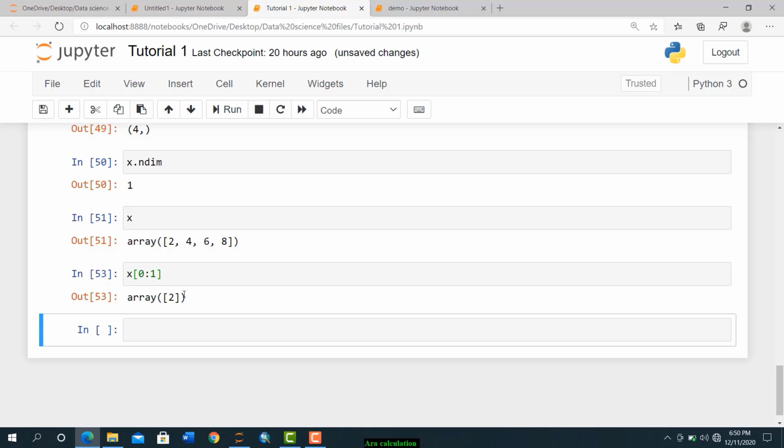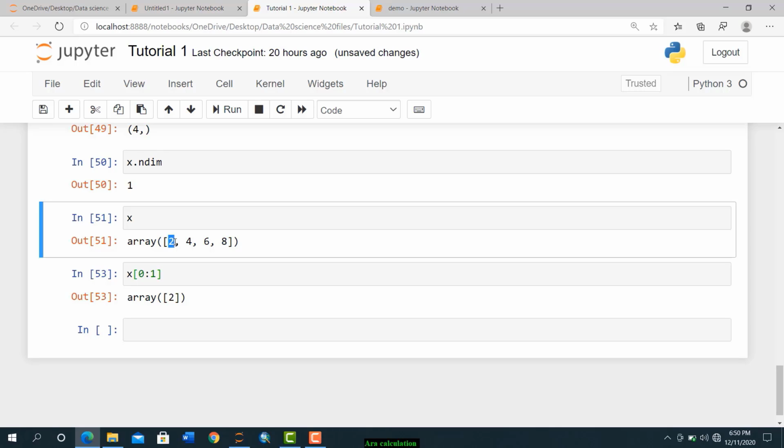But it returns just one number, that is 2 at index 0. So Python doesn't count the last index, the upper bound of the slicing parameter.